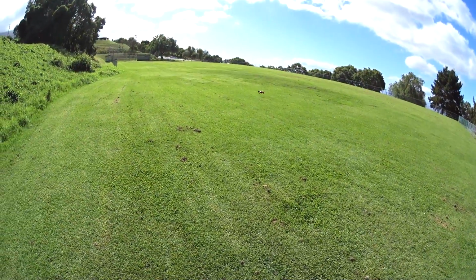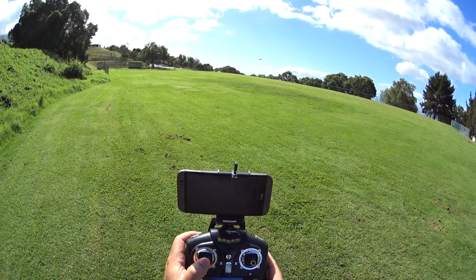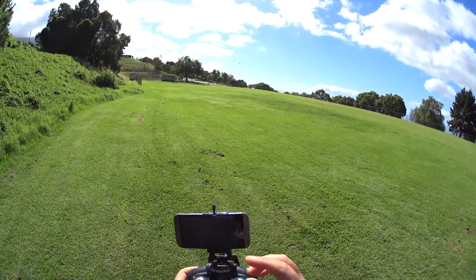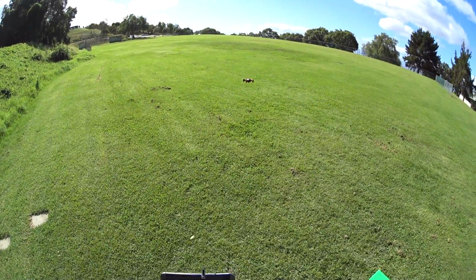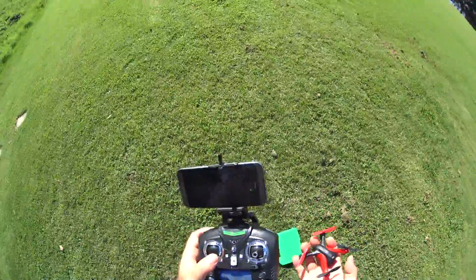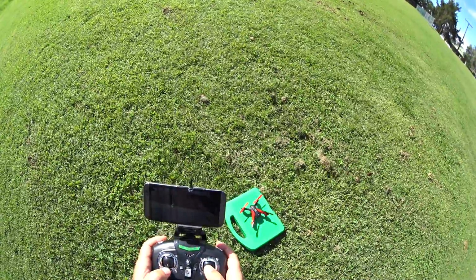Let's go ahead and try a return to home real quick and see if that does anything. So I'm holding in the right middle button. Yeah, so return to home works. It just thinks that its home is all the way there to the left. So real quick before the battery dies, I'm gonna go ahead and restart this thing. Wow, real smooth flyer. And let's go ahead and try that return to home and headless again.